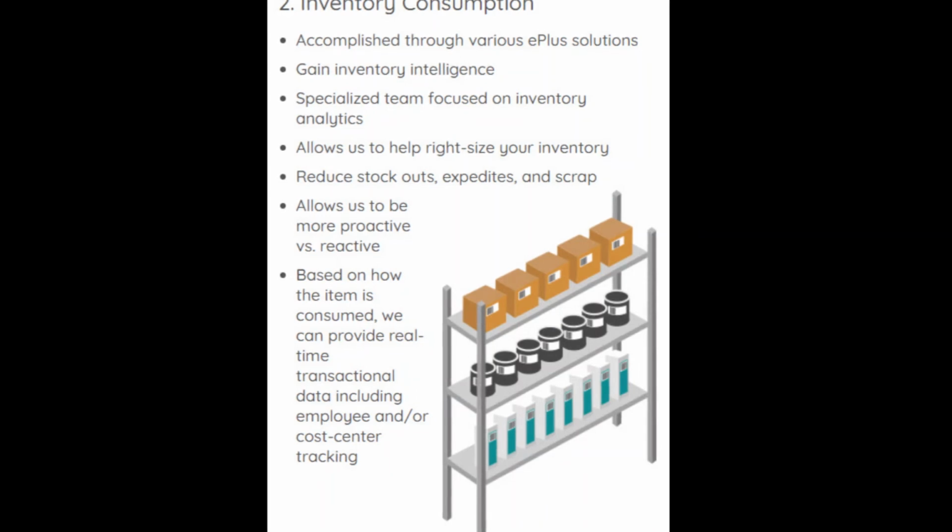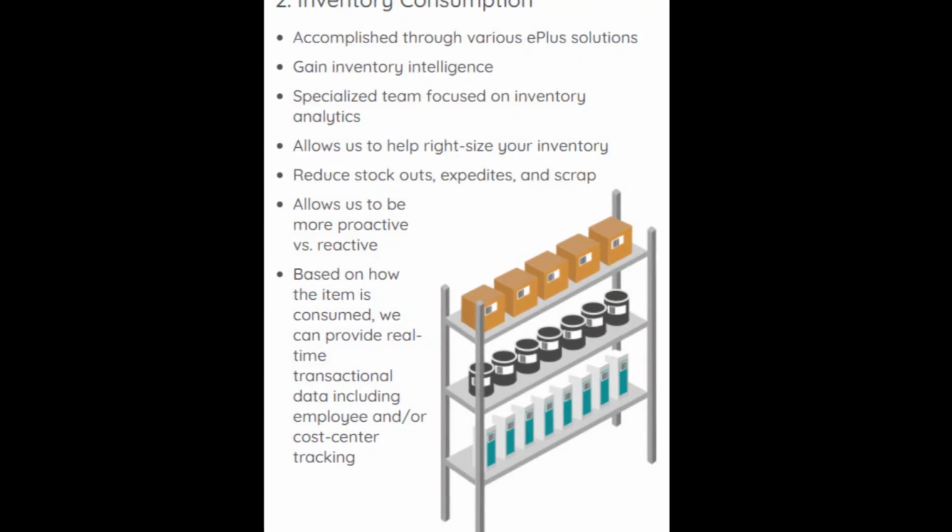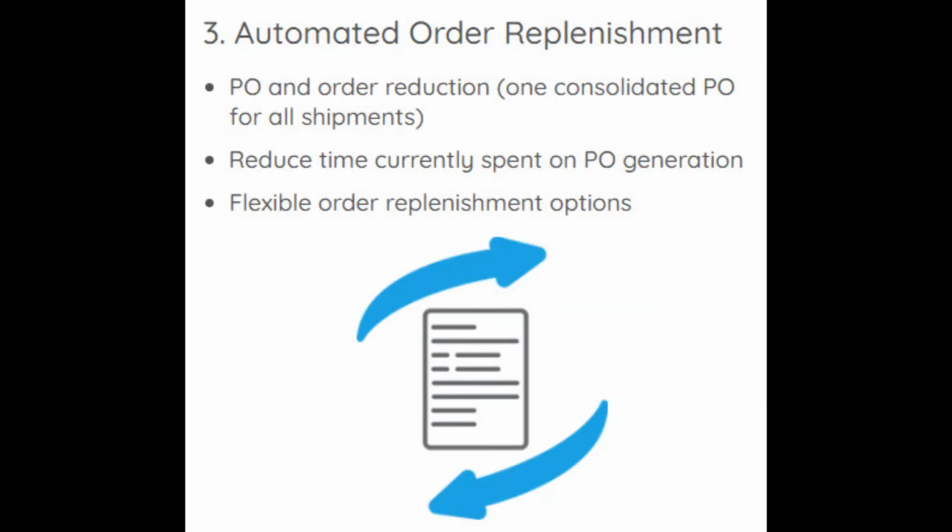So let's say that there's a minimum stocking level of 5 and a maximum of 10. All of a sudden, that item is continuously being consumed and it's at 4. Our system is automatically going to generate a new order to get you up to 10. So it's going to place a new order automatically within our ePlus system to get you back up to your max. From there, it's automatically being ordered, and all of this information flows directly into P21.